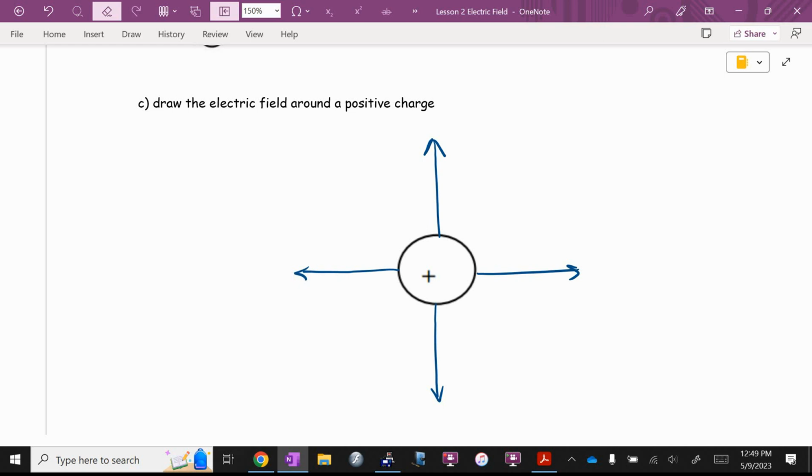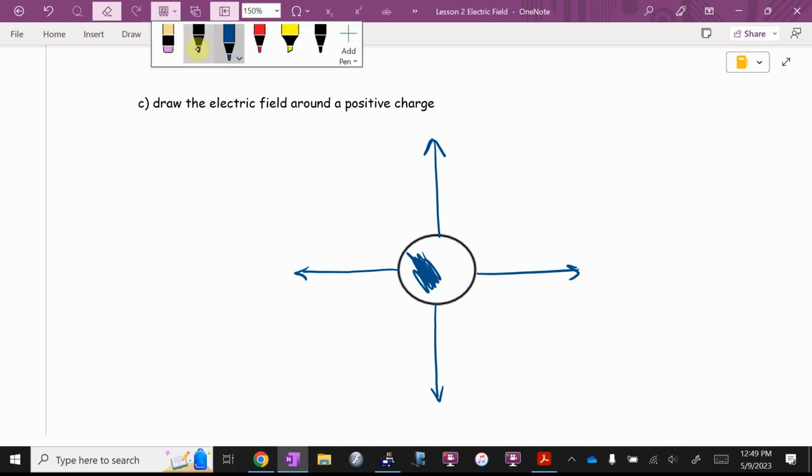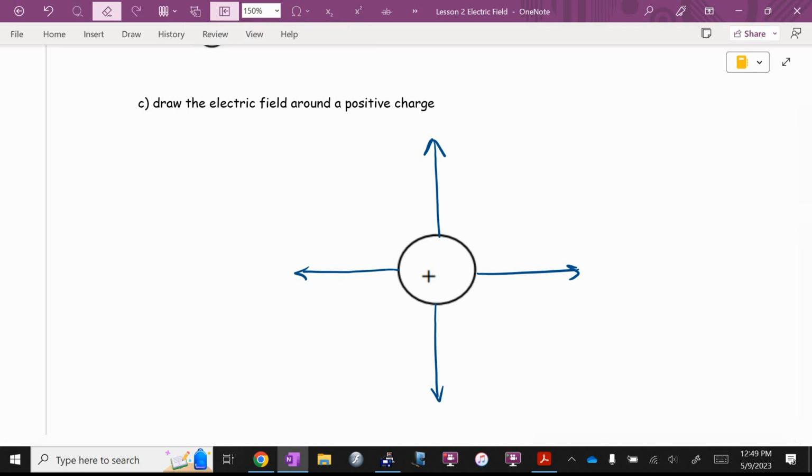There will be a multiple choice question on your test where I give you a picture of electric field lines, but I don't tell you the charge. And I ask you to tell me, hey, negative or positive? Two negatives, two positives, one negative, what? I'll give you two charges and I'll show how they're interacting. So electric field lines show us the direction. Also, they show us the relative magnitude. If I had another charge with 8 lines, I would assume that that charge was twice as big as this charge. Doesn't mean it's 2 coulombs and 1 coulomb. It just tells me it's twice as big. If there was another charge with 12 lines, I could say, okay, that charge is 3 times bigger.